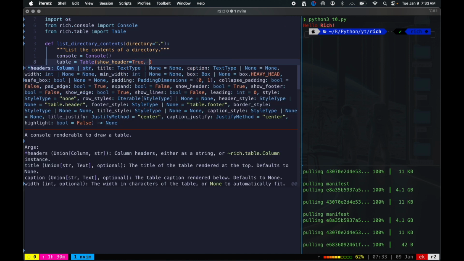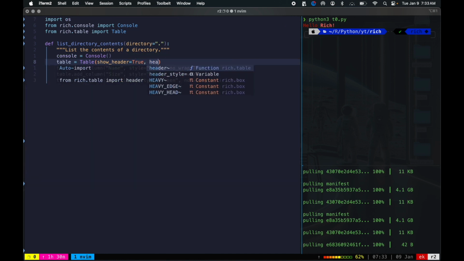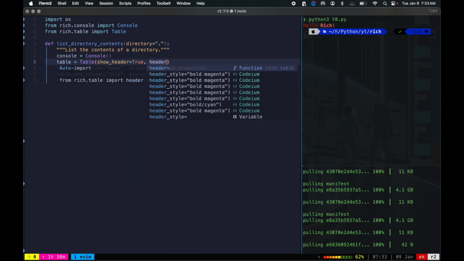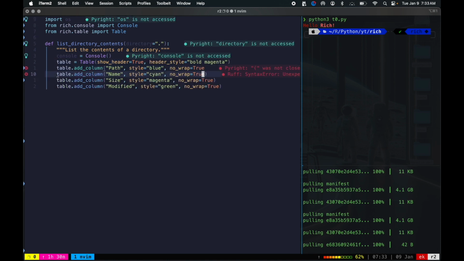Let's do some style. Yeah, full magenta. It's not bad. Okay, don't need part.